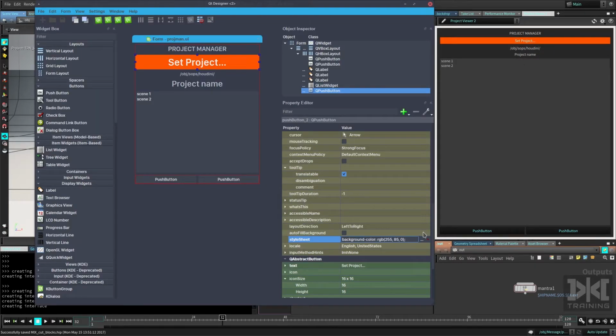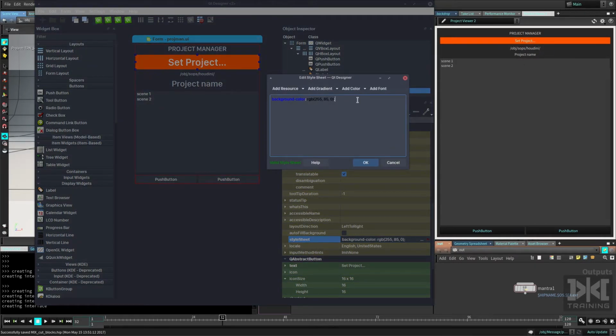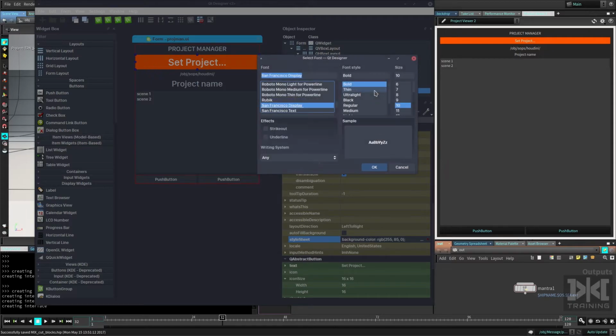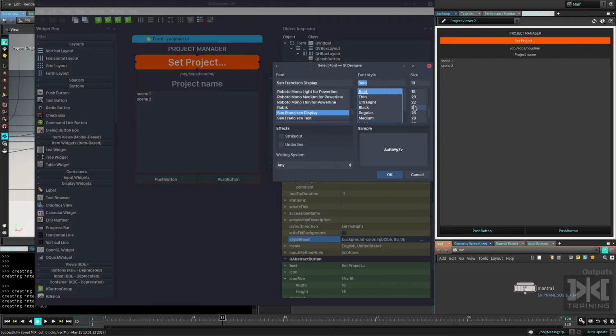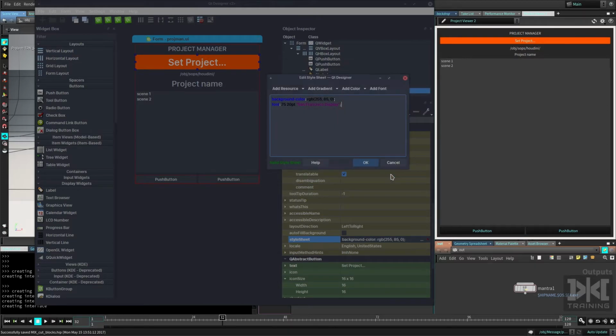So the other thing you can do here is just add another line here. You can add a font and say, let's pick a font. Be careful, because if the user doesn't have this font, it will fail. So let's say I'm going to put it bold, and see if I can see it, like 20, I think. Let's put it to 20, okay.